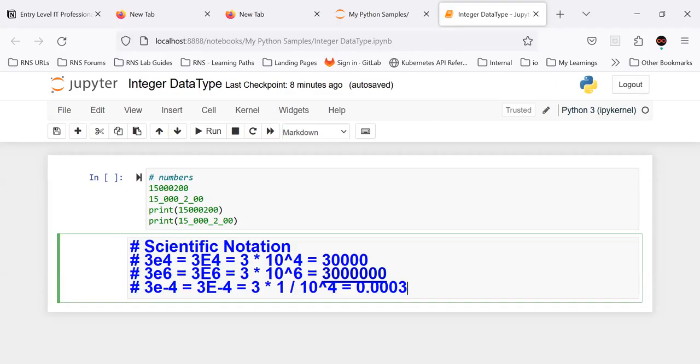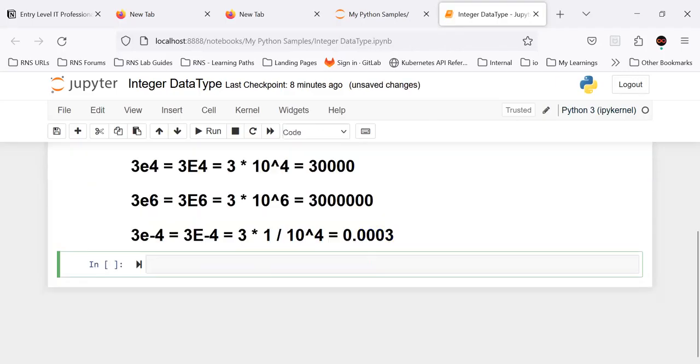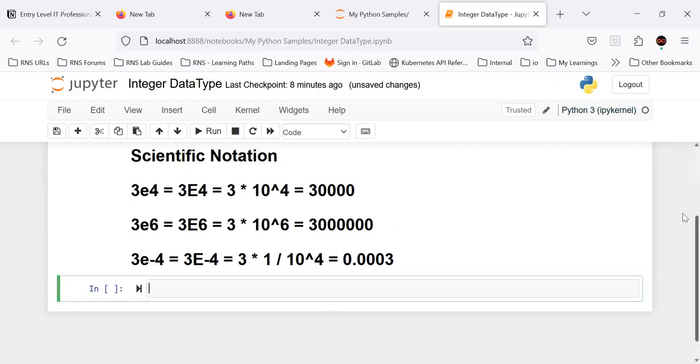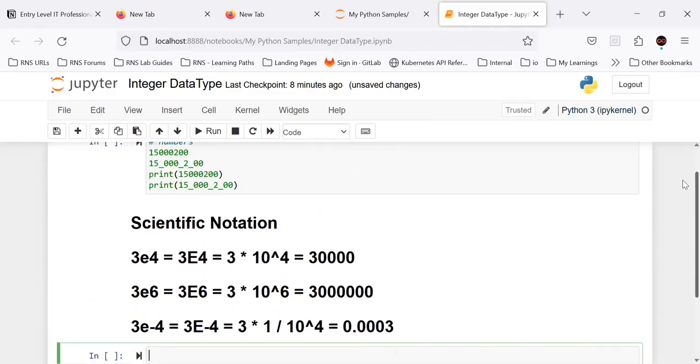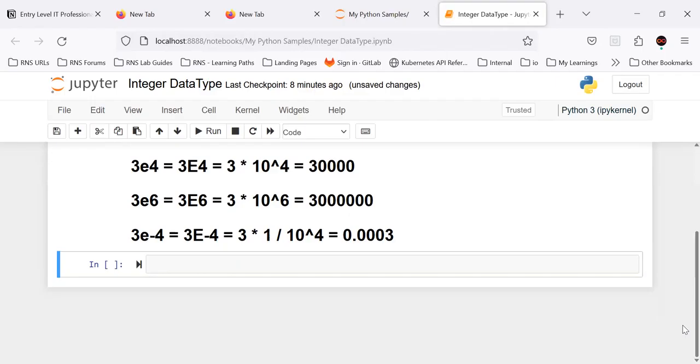Yes, this is what we call scientific notation. Python helps us understand this scientific notation as well. Suppose I give a print statement. Okay, the mouse is giving some disturbance, I need to check it, but let me continue.